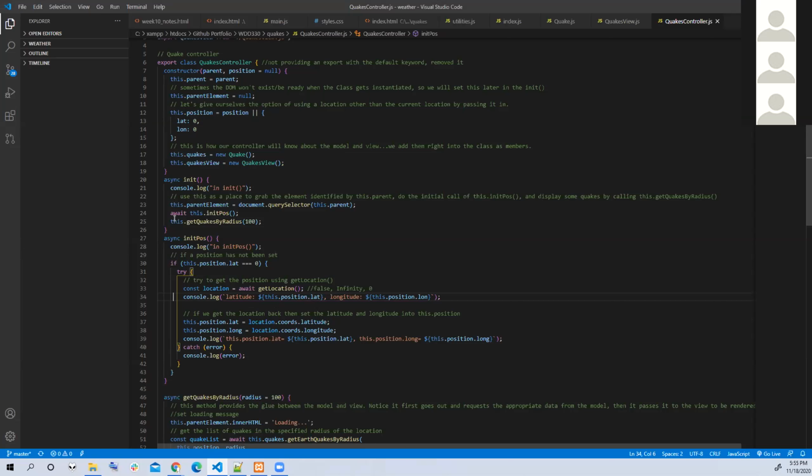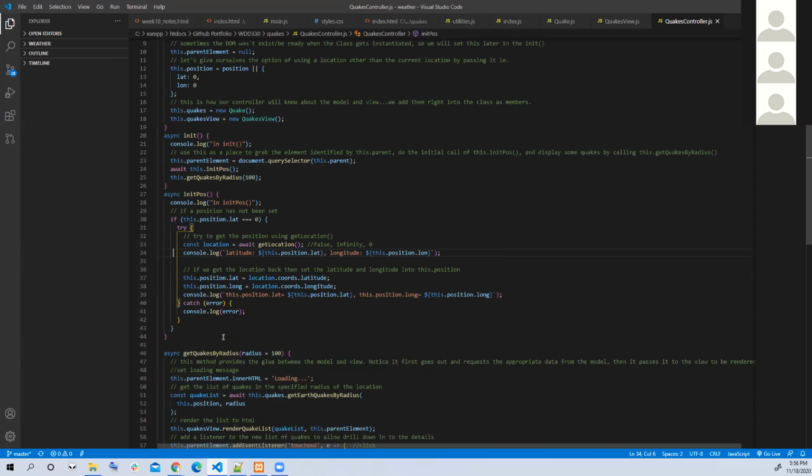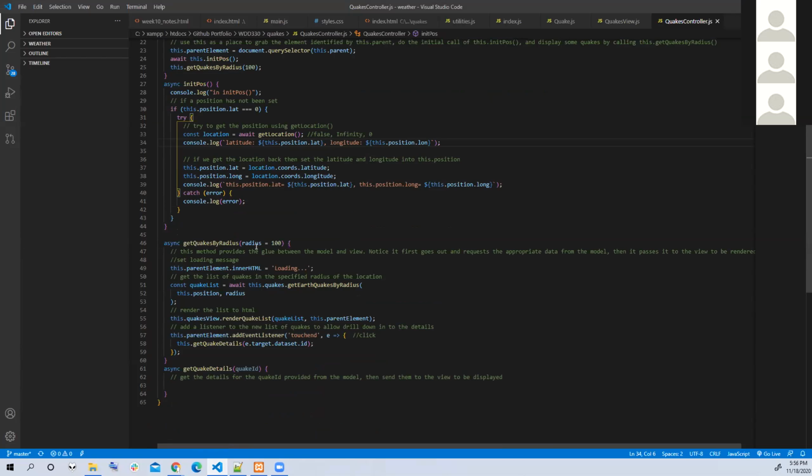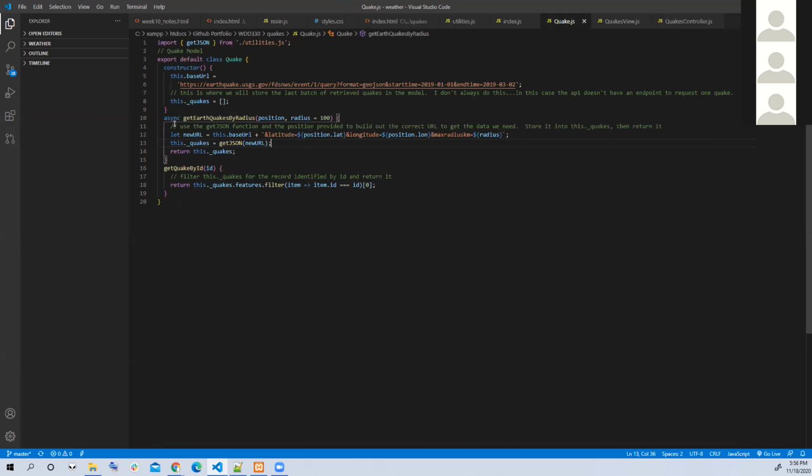So it called that, and then it calls this.getQuakesByRadius, passing again 100. Get quakes by radius assigns a loading message, and then says quakeList equals await this.quakes.getEarthquakesByRadius, and we're passing in the position and the radius.